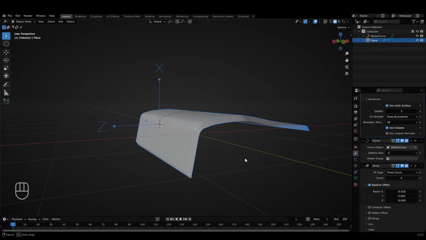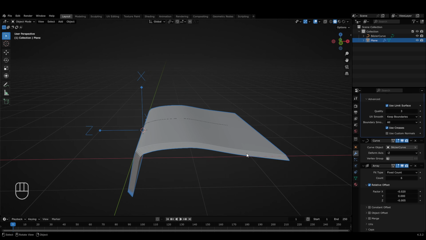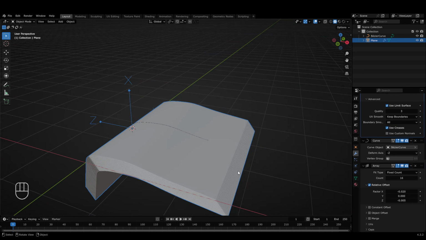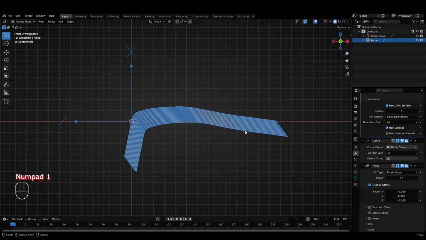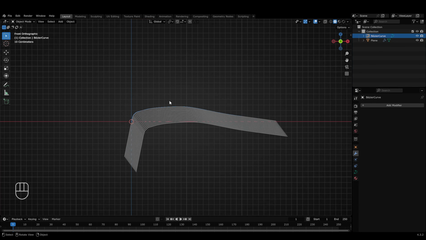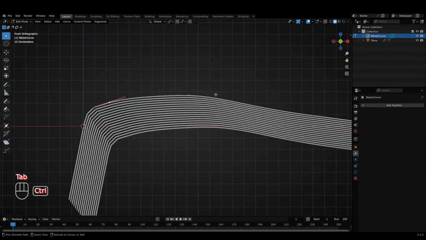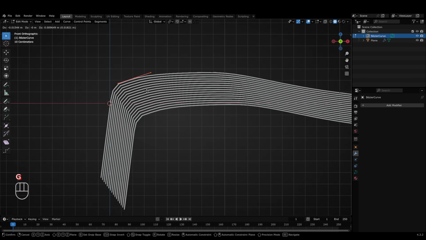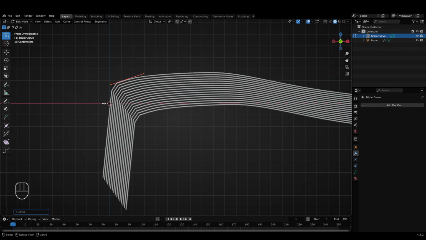Now you can keep the number of pages depending upon what kind of book you're creating. For example, let's change the count value to something like 12 or maybe 16, and this will change the number of these pages. After this, the next thing that I'll do is to first disable the show axis, and after that I'll select the Bezier curve, then press tab to enter the edit mode, and I'll try to make this binding part of the book as vertically down as possible. So by using these two vertices, we'll try to achieve the required results.